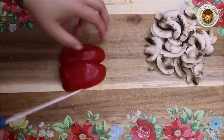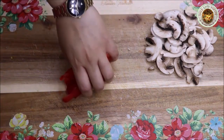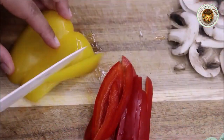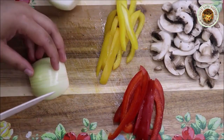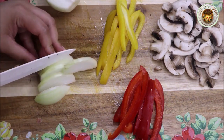Next, I'm going to cut some bell peppers for the recipe. The red and yellow bell peppers are rich in vitamin A, vitamin C, fibers, folate and potassium. These colorful peppers will give the recipe a sweet, crunchy taste as well as great looks. Next, I'm going to cut half a white onion. These onions have a sour, pungent taste which goes great with the peppers and cheese.